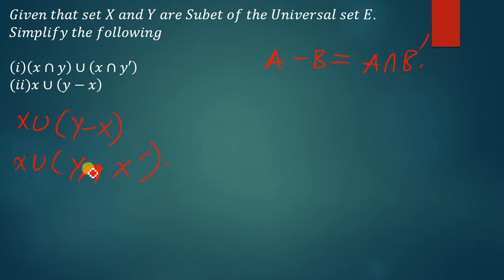I'm going to write y intersection x complement. What I can do is to use the distributive law to distribute this. In the previous one, I was using the associative law. In this one, I'm going to distribute x union to everything that is in the brackets there. I'm going to start with x union y.